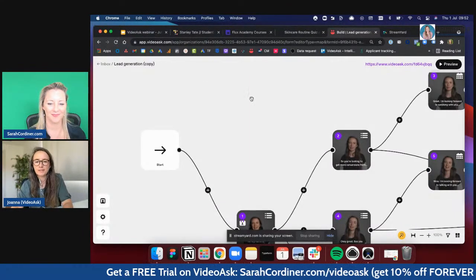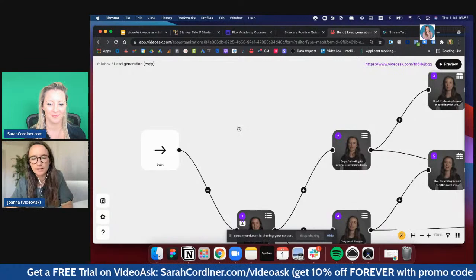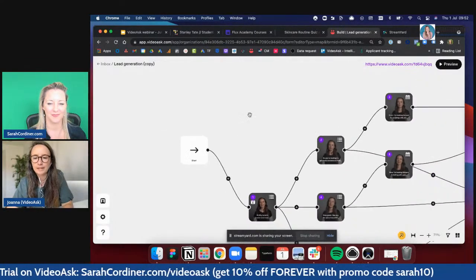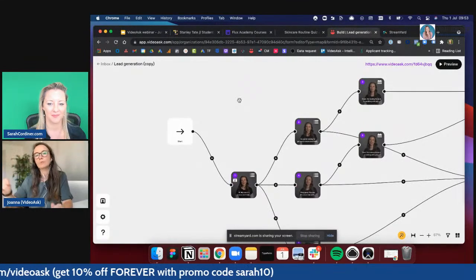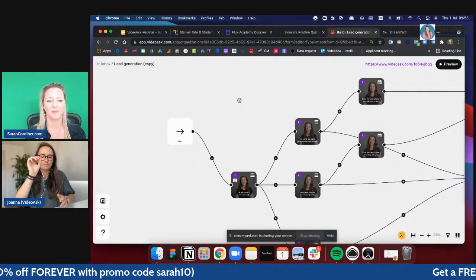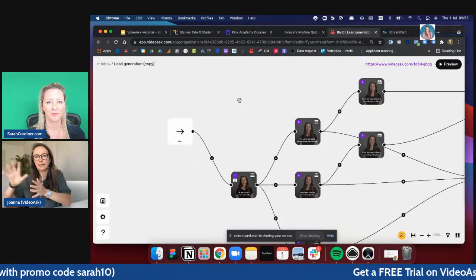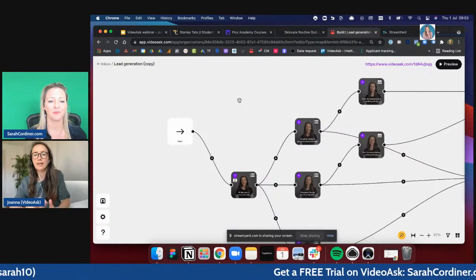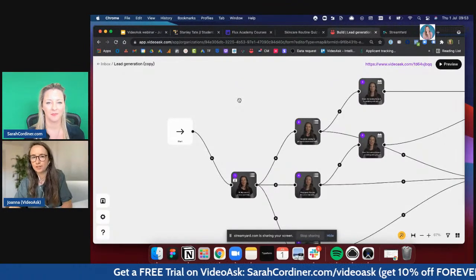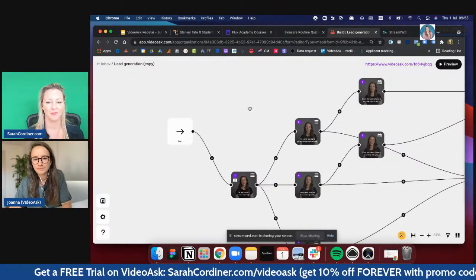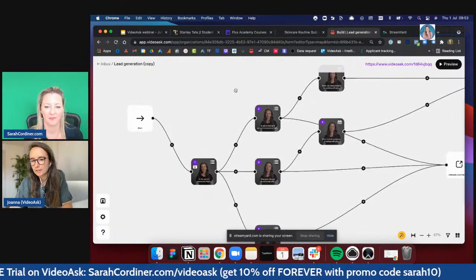So that might look a bit scary there at once, like, what are all those lines for? But essentially in the builder here, what we're doing is we are creating those video funnels. So we are deciding, depending on how somebody interacts, what happens next. Now you can make these as complex or as simple as you like. This one may look a little complex, but it's not too bad.